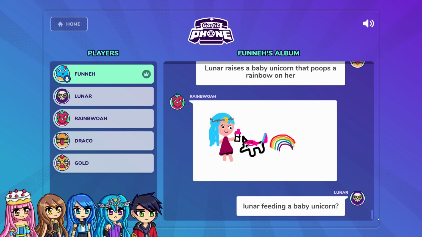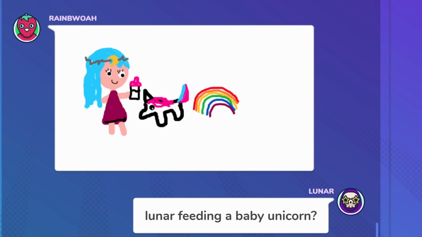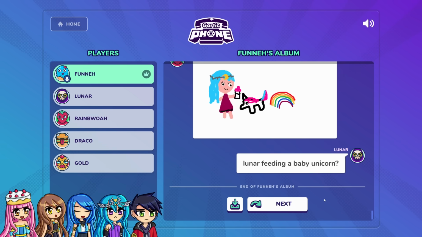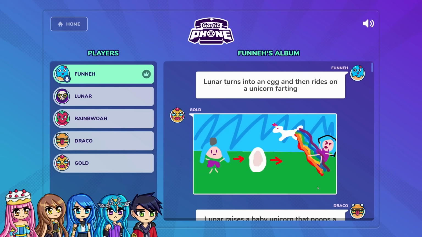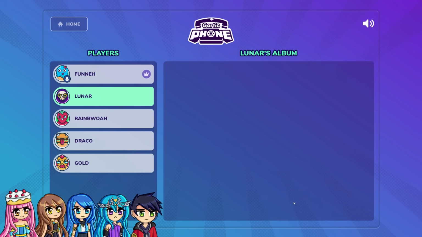Okay, what did you guess? I said Lunar feeding him a unicorn. You guys suck. Your egg made no sense. You all got that it was a unicorn. Okay, but my artwork has been ruined. Next. What do you mean?